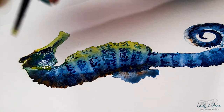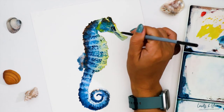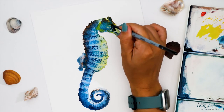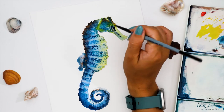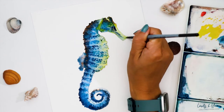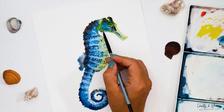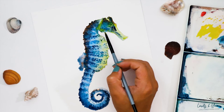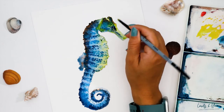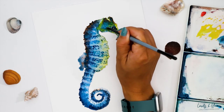I'd like to add some of the yellow, and I know that we always start from the lightest tone and work up to the darkest one, but sometimes we can still add a light tone into the painting. Of course, it's not going to look as clean as it would have if we just painted with it, but it will kind of push the pigment away and create space for itself, like it happened here with the yellow, and also look more natural than just a pure yellow color if we would have painted it from the start.